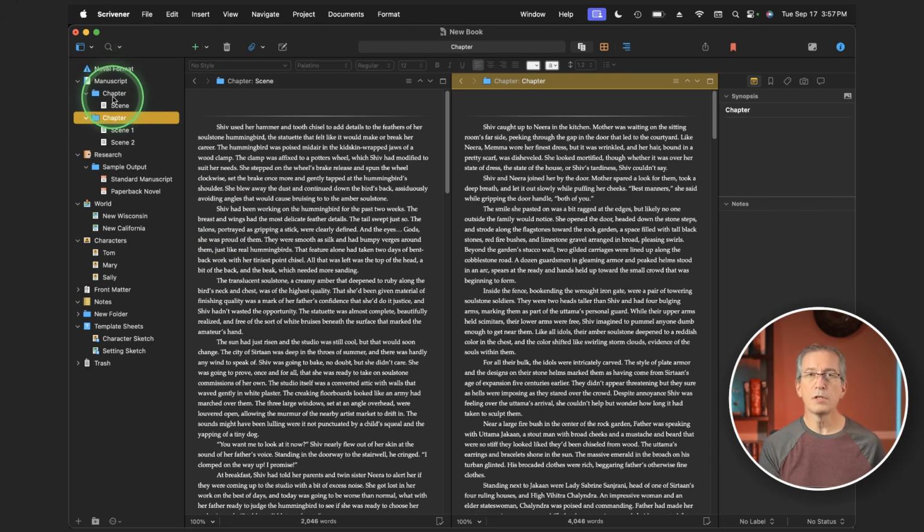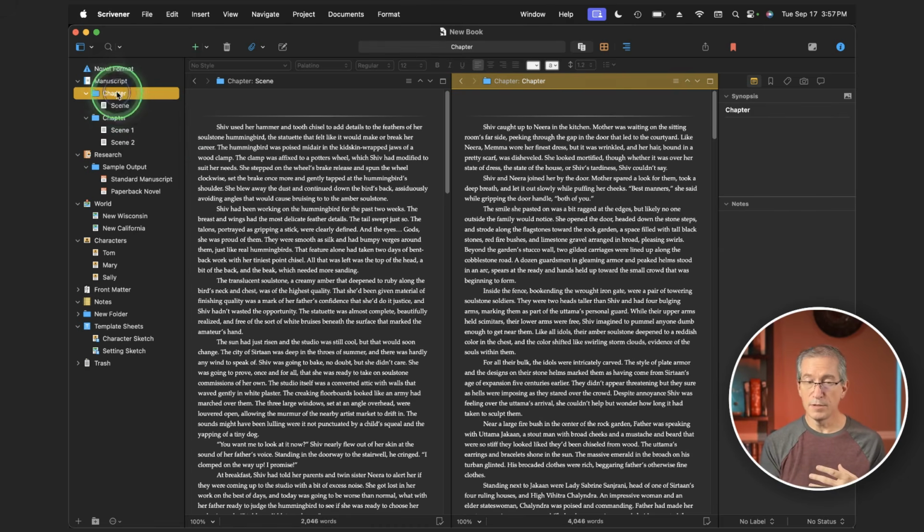They're not going to be used when you compile. So you do not want to put chapter 1, chapter 2, chapter 3, that sort of thing, because in compile, that's going to be done for you. It will make the chapter 1, chapter 2 for you if you do it properly. And I'll talk about that in that video when we get to it. Instead, what I want this to be is informational for me about what that chapter is.